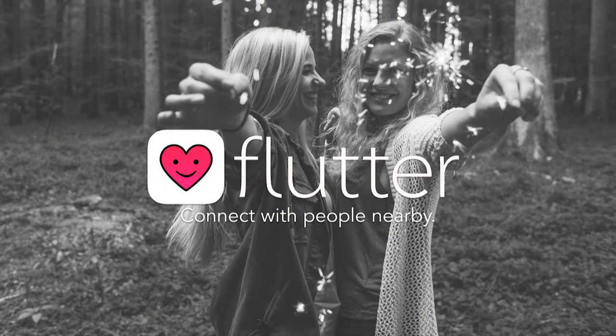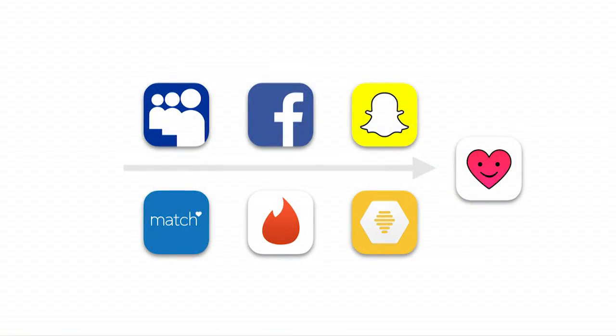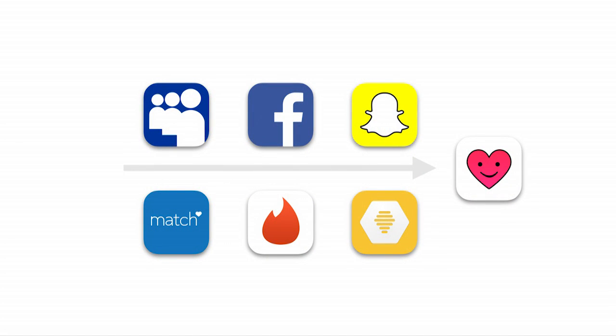So why are we doing this? When we look at the social trends of both social applications and dating, they've evolved dramatically. In the case of social, we have this beautiful, complex ability to have an emotional connection to our friends and family with applications like Snapchat. And dating apps have done this amazing job of getting you addicted to the swipe right, swipe left on new people and pictures. But the issue with this is you don't make an emotional connection with those users like you do with Snapchat. And so this is where Flutter comes in. We are bridging the gap between social and dating.